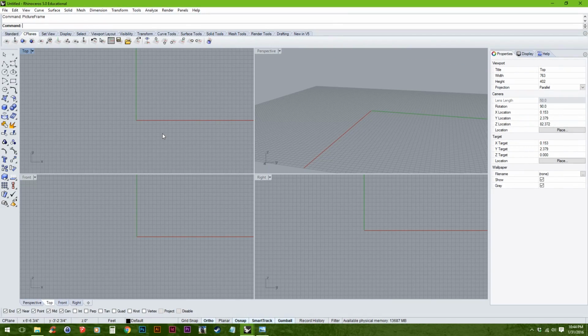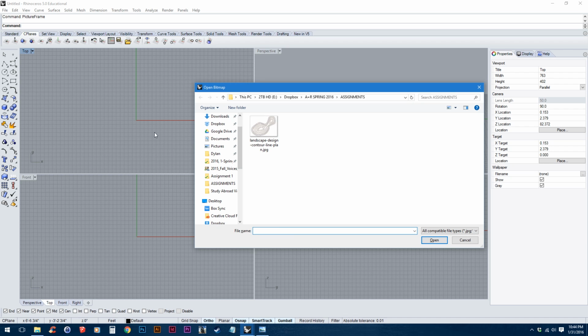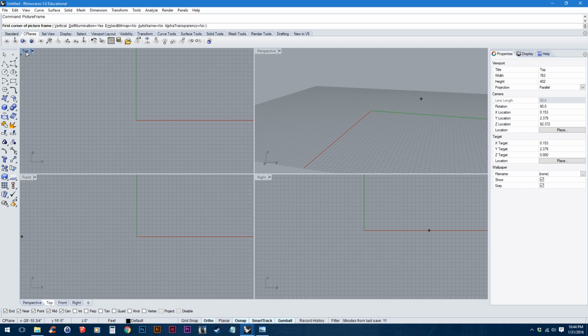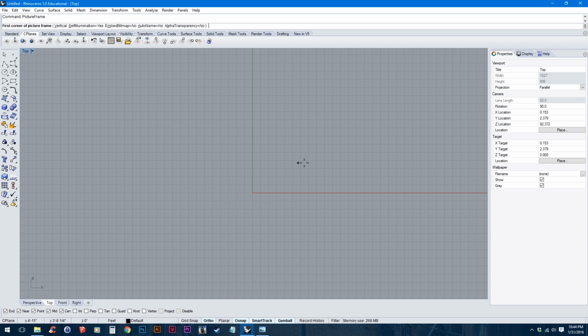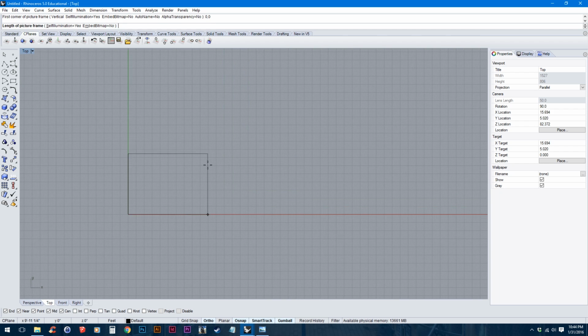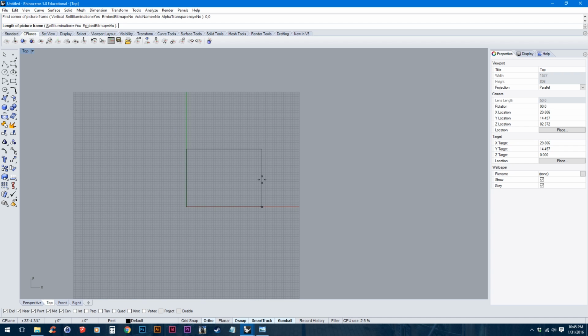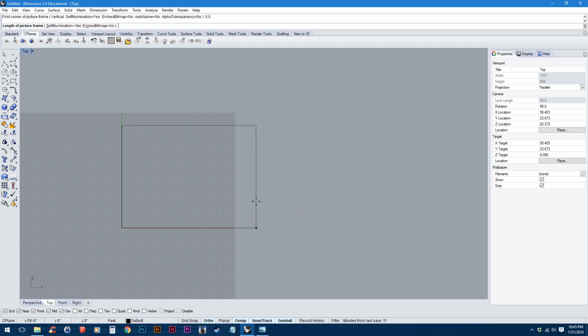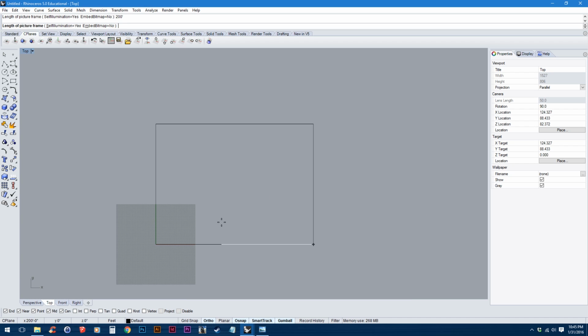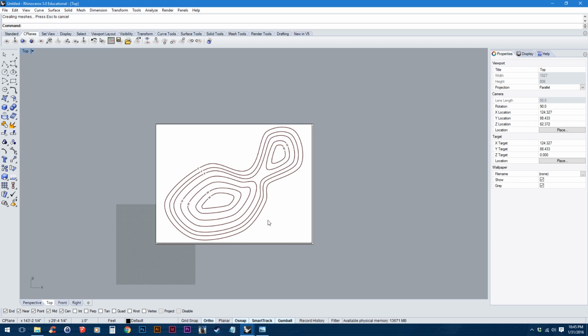So to start out with the first method, we're going to place our bitmap image, and I'm going to use the picture frame command to do that. So type picture frame, and we'll go get our image. I'm actually going to zoom into just my top view here. So the first corner, we're going to place it at the origin of 0, 0. And this particular image that I'm using doesn't have any scale to it as far as the length and the width, so I'm just going to set one on my own. So I'm going to type 200 for the length, and I'm just going to click to place the image.